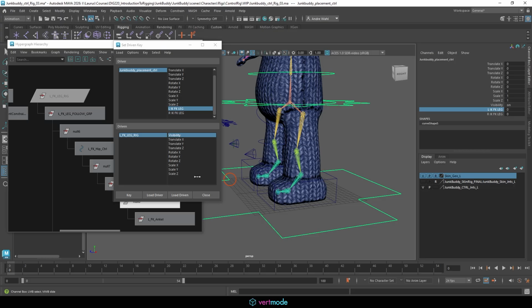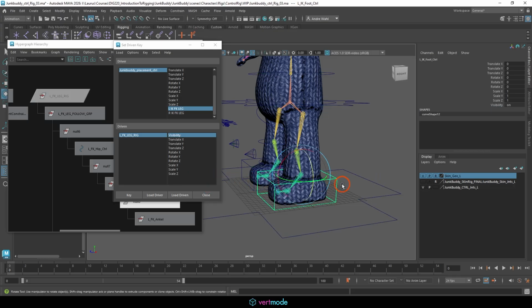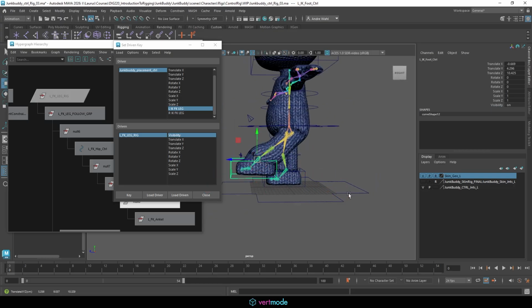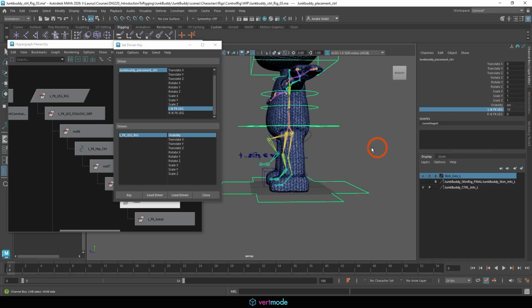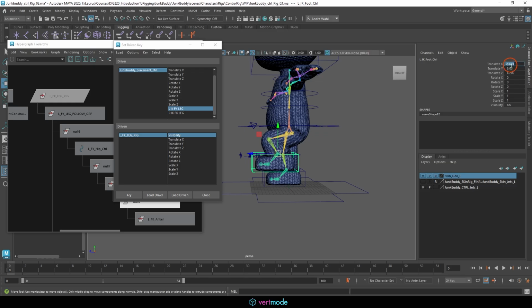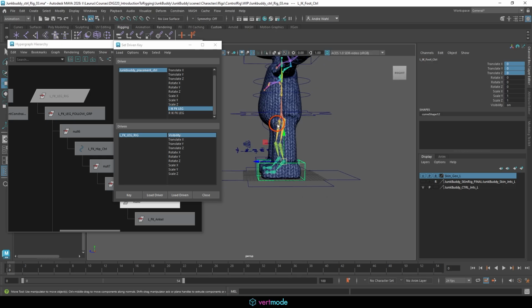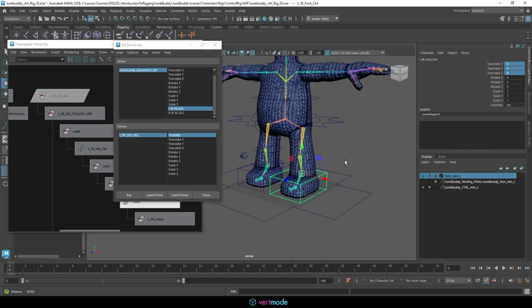So it is a bit of work, but you can see now we can toggle between these seamlessly. And what's cool is it will actually switch between these different sets here so that we can toggle between these. Like I mentioned, we had a little bit of weirdness on the constrained toes. We'll tackle those when we get into actually setting up the toes. If we do need the constraints, we'll get those in place. If we don't, we'll just leave them out. But that's going to be the system we need in place.